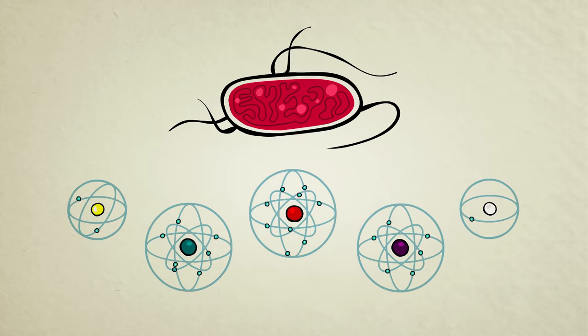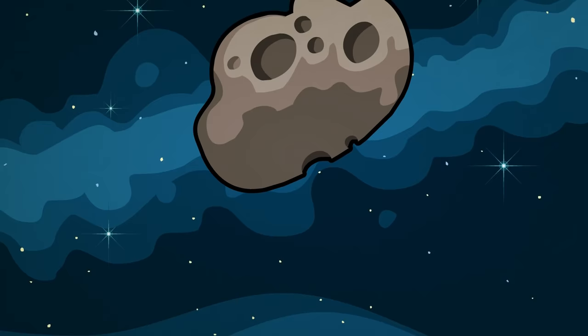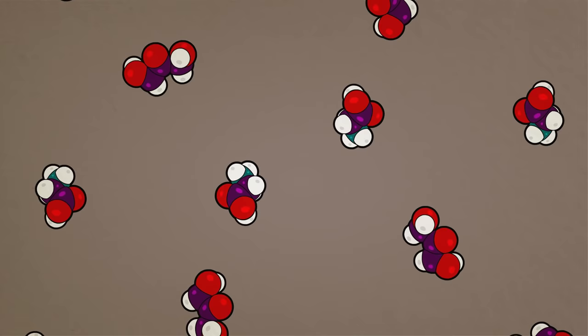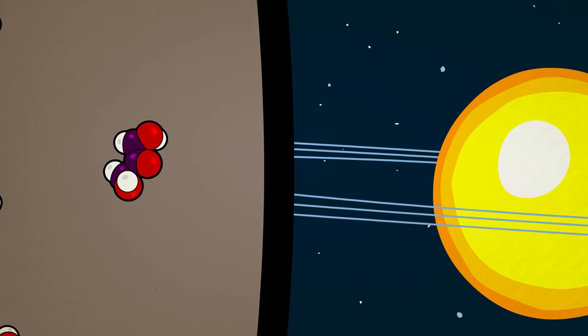Researchers have recently discovered that many of the building blocks of life, amino acids and sugars, exist inside of meteorites, rocks which have fallen to the earth from outer space. This tells us that these special molecules are being produced spontaneously all throughout our solar system and may have been common on the ancient earth.